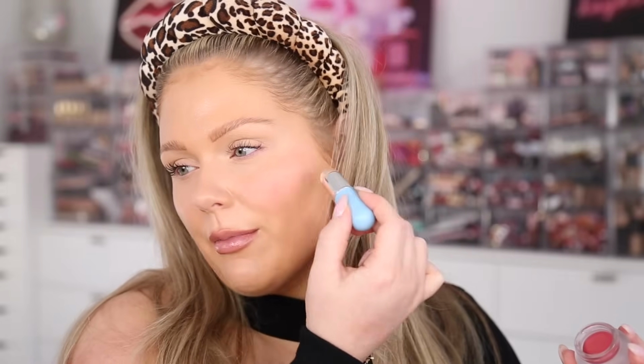I purposely did not put any powder before I applied this, to see if this helped to mattify the complexion foundation that I have on, and it definitely did, but it's not like a flat matte. It's like a perfecting sort of matte, which I do really like. And this is blending it quite nicely.